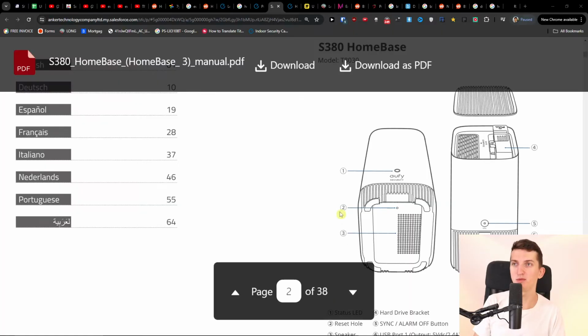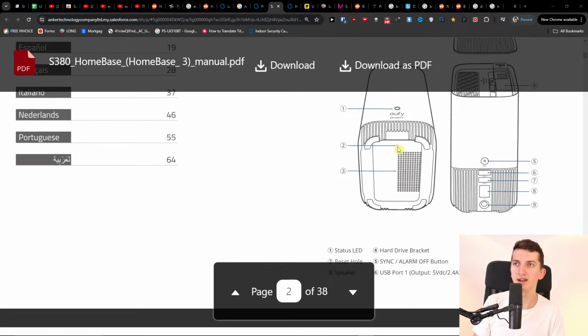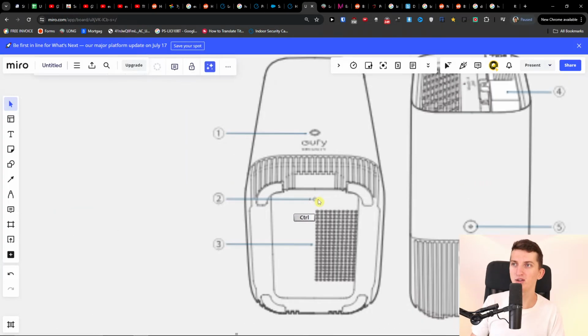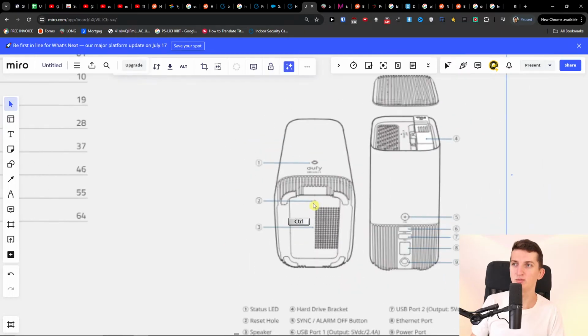In this quick video, I'm going to share with you how you can reset your Eufy Homebase for free. So what you need to do is this. From the bottom of the product, you are going to find this small button I will show right here. From the bottom of the product, you are going to have this small button, the small hole there.